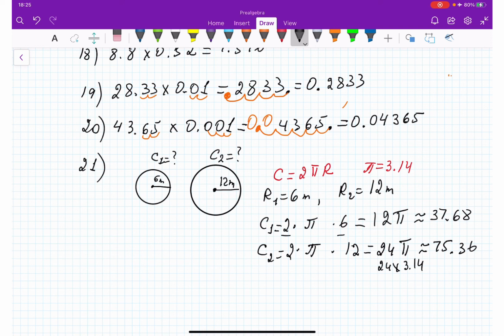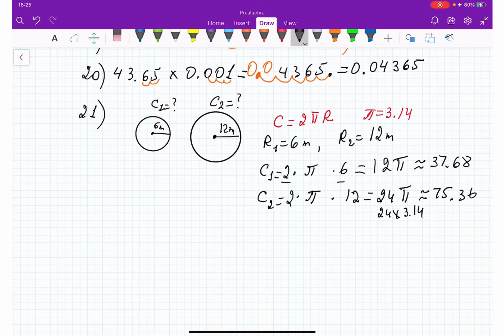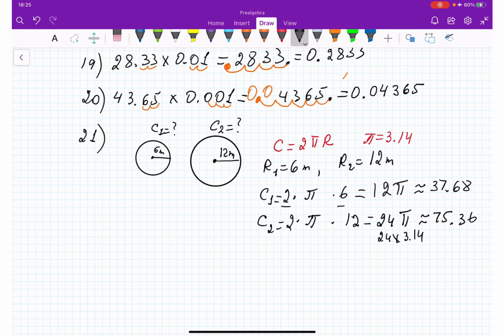Okay, next, that's question A. Question B. So, the second question: if the radius of a circle is doubled, is the corresponding circumference doubled? What is our formula for circumference? C equals 2 pi r. Since it is all multiplication, if you multiply the radius by 2, doesn't that mean the circumference will also be doubled? Multiplied by 2? Yes. So the answer is going to be yes.